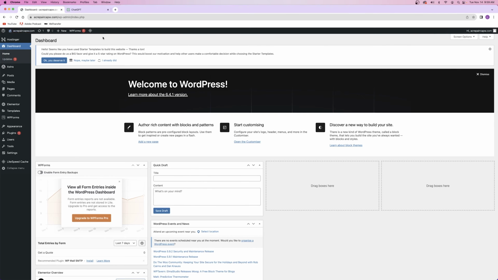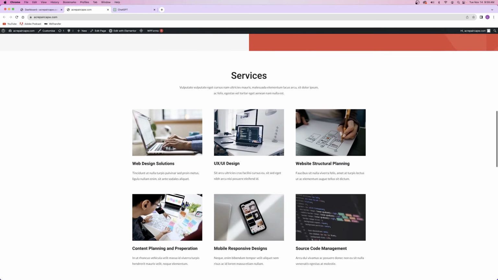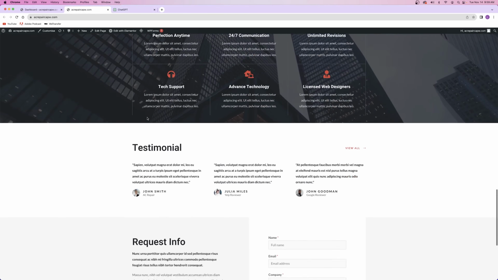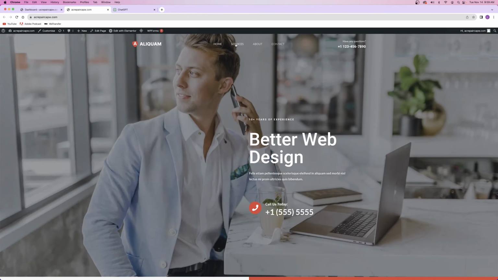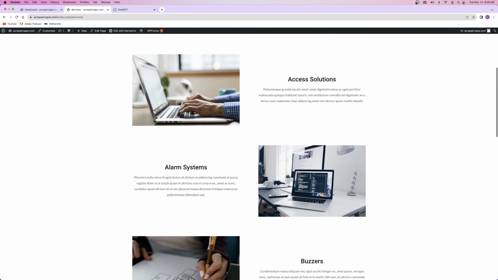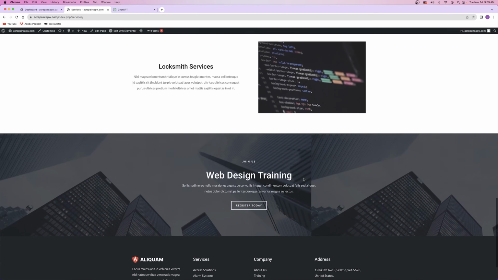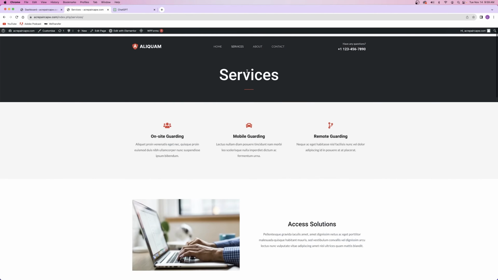If you guys made all the changes, now we can just preview the website one more time, and you'll see that this website is completely different. Now it's a web designer website instead of a personal security website. Go to the services page, and we have all of our services in here. Go to the about page.